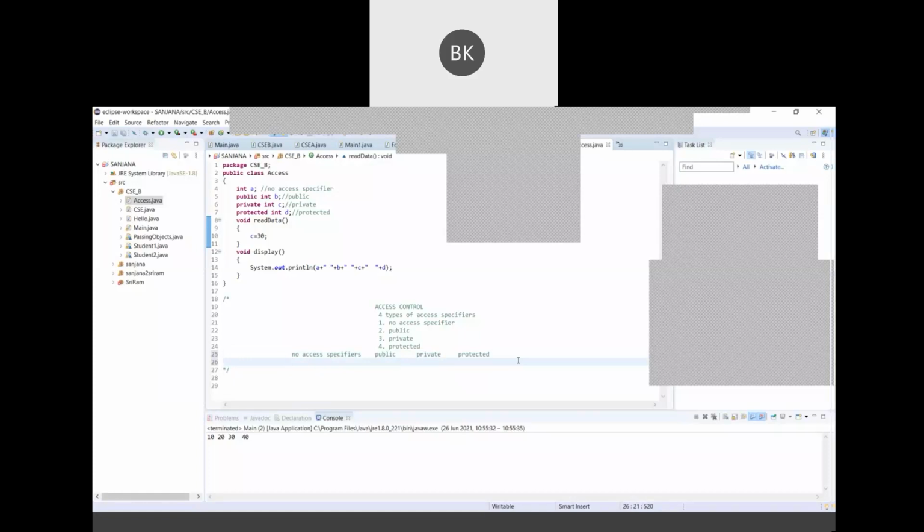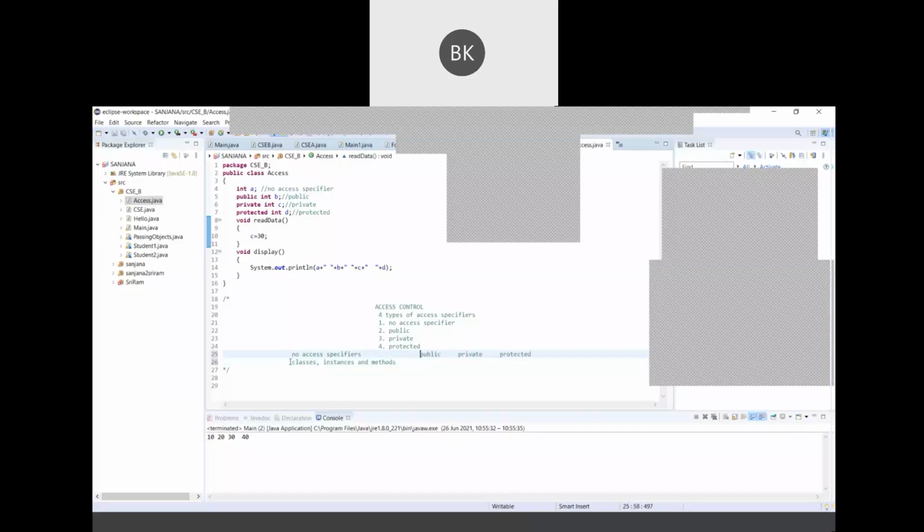Classes, methods, instances. No access specifier can be applied to classes. At the same time, it is used for instances and methods.